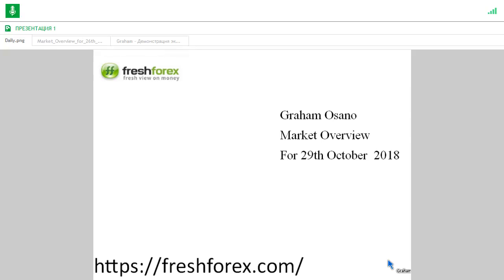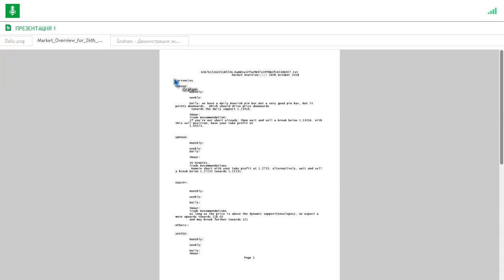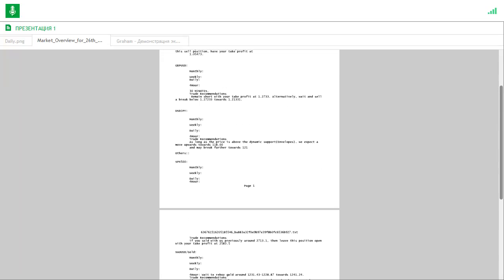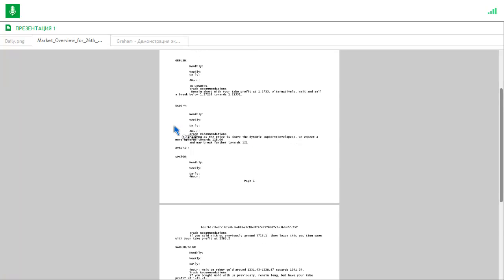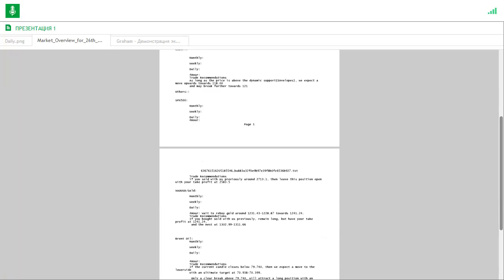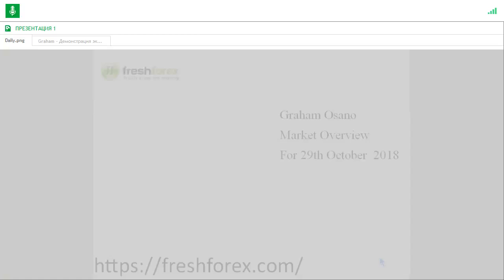So we first start by looking at what we looked at on Friday. Last Friday, if you can remember, there was USD, which we checked, then GBP/USD, then USD/JPY, and then we also looked at SP 500. Then we also had gold, and then we looked at Brent oil. So that is what we had.